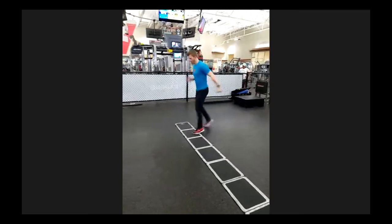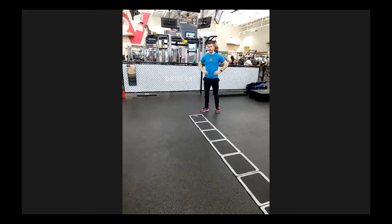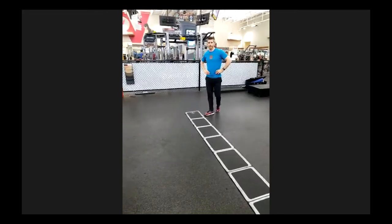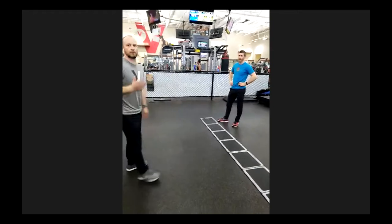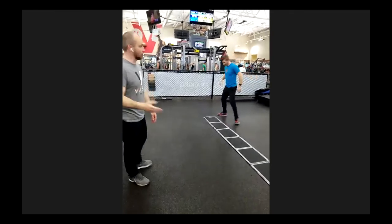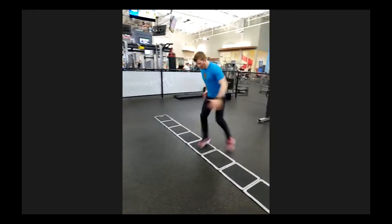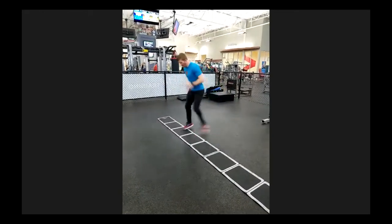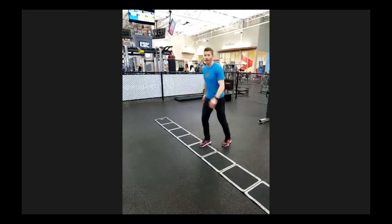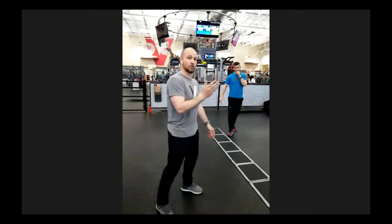Now what we're wanting to do is add a little bit of a reaction to it. I'm going to give Lane some type of command. I'm going to say, hey, every time I clap, you change direction. So if he's going and he hears the clap, he changes directions. You can give him any type of cue. If I say, hey, or whatever, you give him something to react off of.